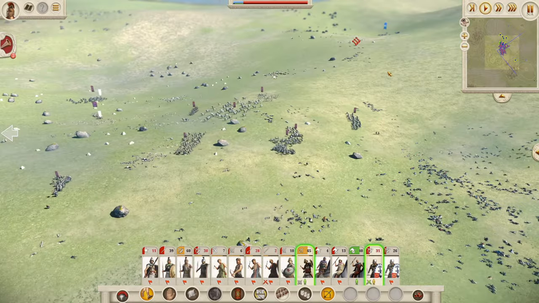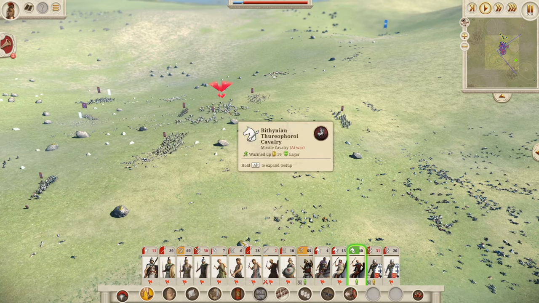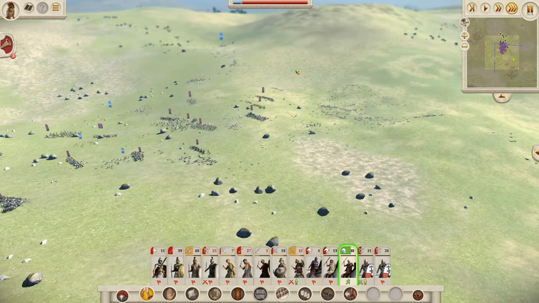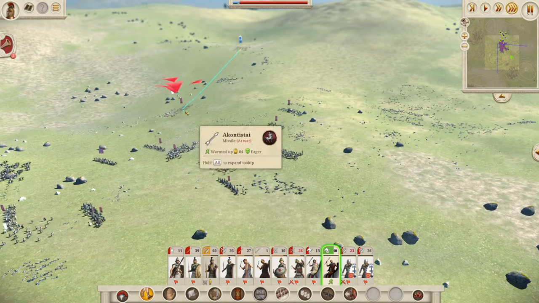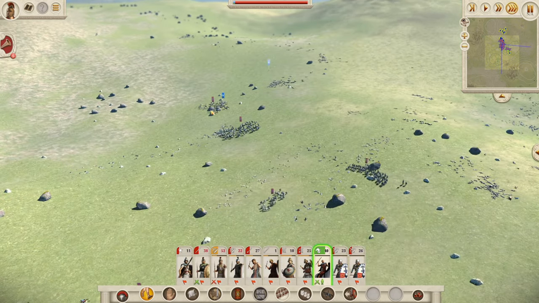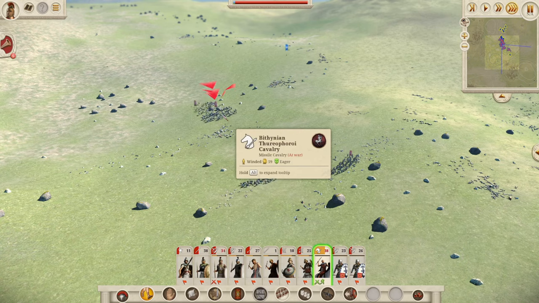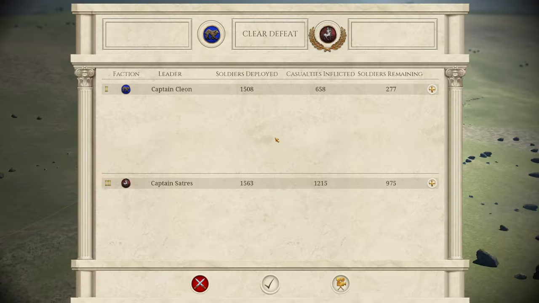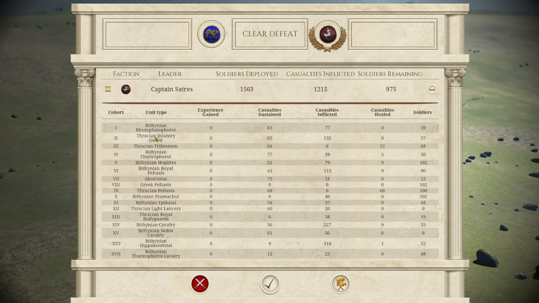Oh, we've been absolutely shredded. What are you? Ah, Thorakitai cav. Just go and enjoy yourself. Have a couple of charges. See if we can rout one more unit. Maybe these boys, the Akontistai. Boom. I guess not. Yes! And then the Bithynian cav. Oh, wow! That was brutal! That was absolutely brutal! Yeah, look at that infantry guard. 135. And the Royal Peltasts as well.